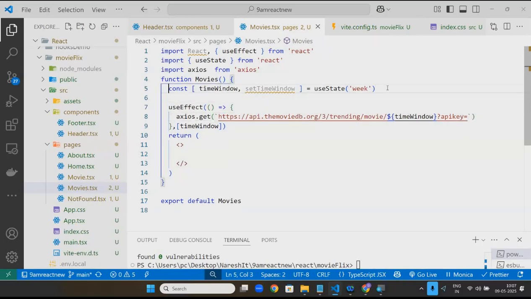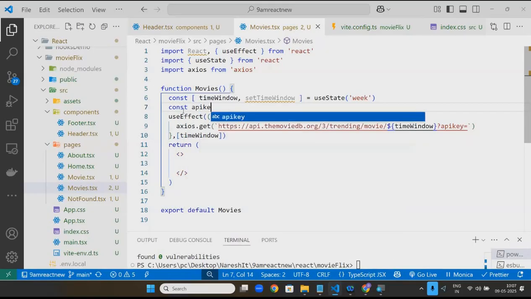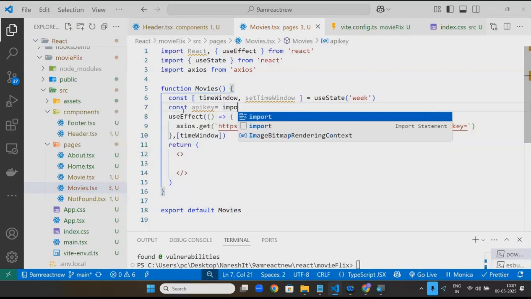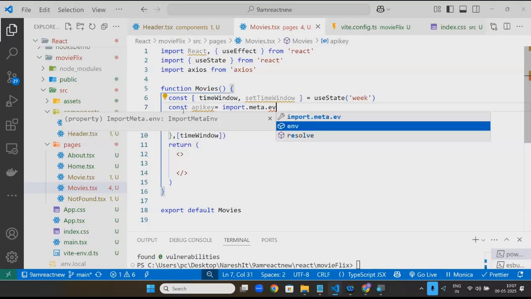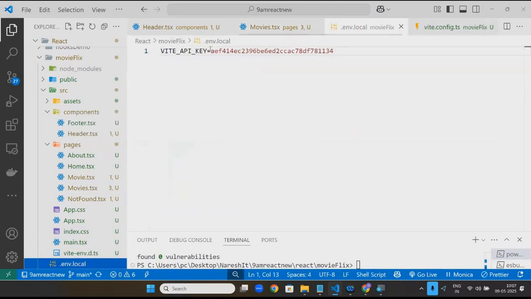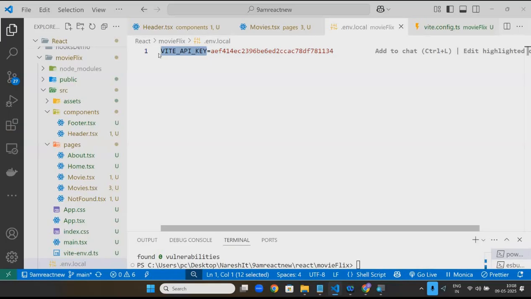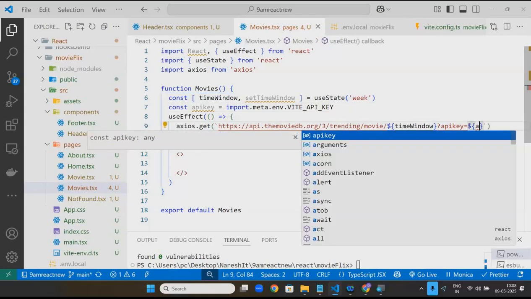How do you take the API key, sir? I need to import it. Const API key equals to import dot meta dot env dot, with underscore API underscore key. I will get the API key and here I will give dollar API key.